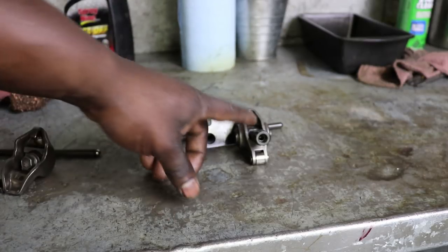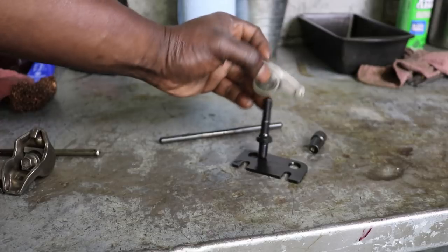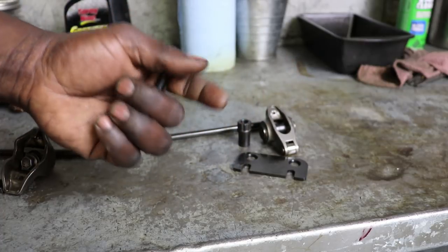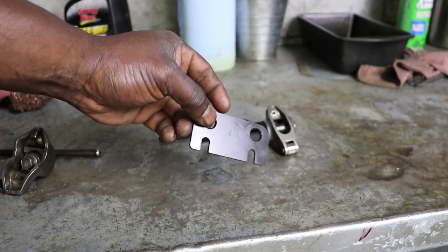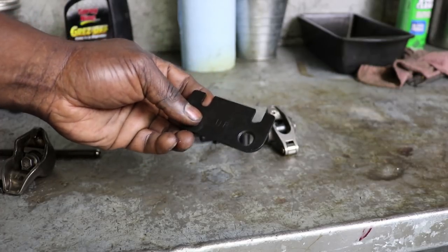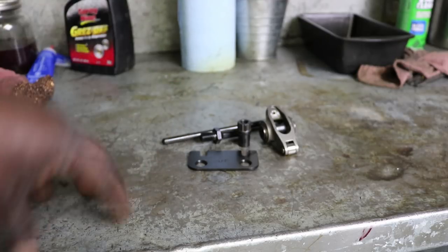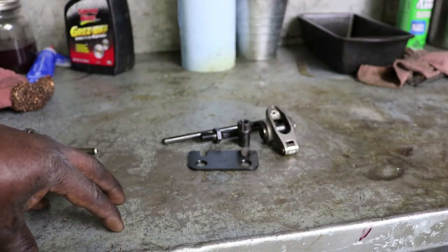This stud is from ARP. I go to the Long Beach auto swap meet when I need stuff like this — they usually have a guy selling parts like that. These steel roller rockers are from Comp Cams, but I got those from my man out in Compton. I got these Trick Flow push rod guide plates from the Long Beach auto swap meet as well. We're still not buying anything new — still doing the junkyard thing. Only one or two things were bought new, but for the most part you can see it's still possible. Let's take these heads off the block and bring them to the machine shop.